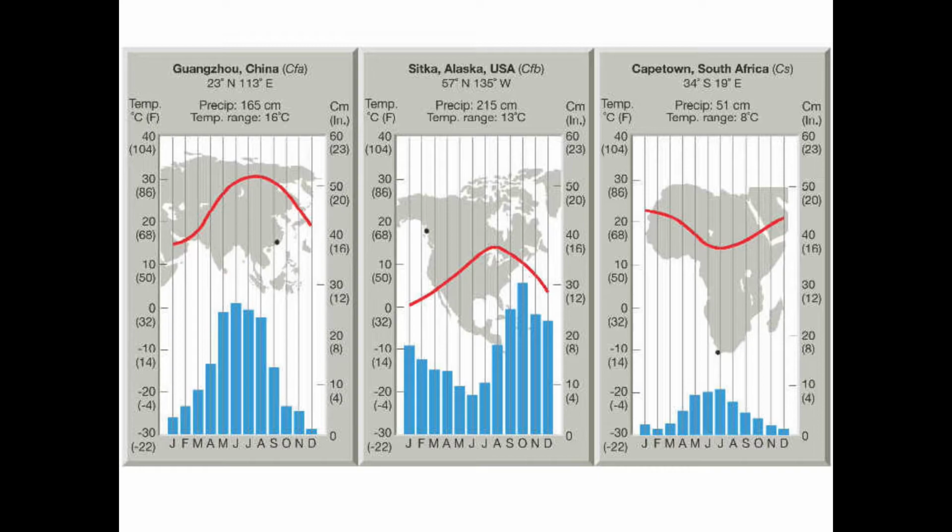We can look at climate graphs to explain this as well. Look, so 23 degrees north, relatively near the equator, reasonably high temperatures. 57 degrees north, much nearer the poles, much lower temperatures. It's all the stuff that we've been learning about. If we're in the southern hemisphere, the pattern of temperature is opposite, isn't it? Because remember, the sun shines directly over the northern hemisphere in June, but in December the sun is then in the southern hemisphere. So we see this complete opposite pattern of when it's hot and when it's cooler.